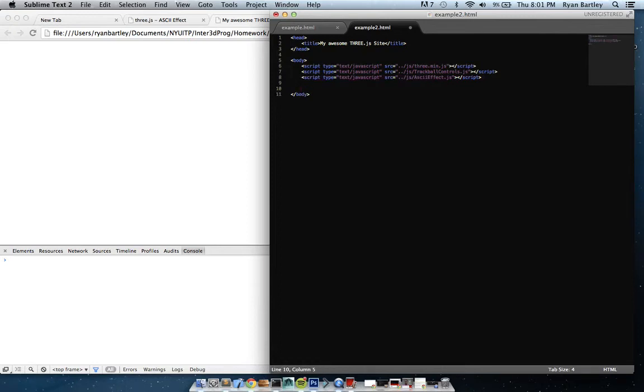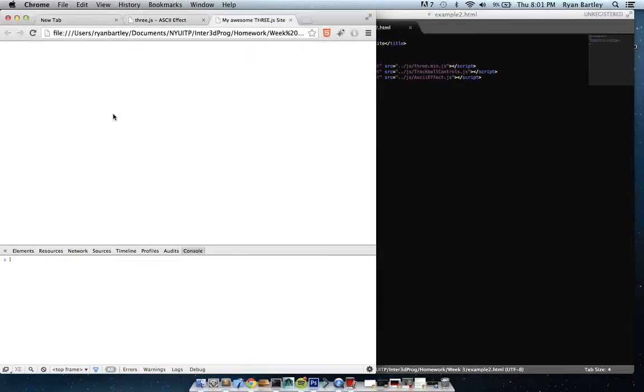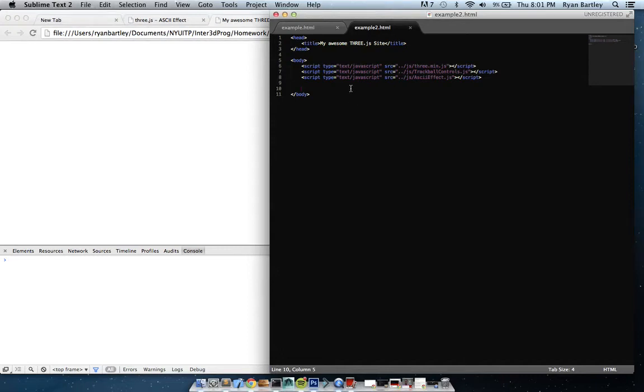Cool, so we have everything that's basically set up. We can make sure by reloading, it looks like there's no problems down here, so we're good to go. We're ready to start coding. So now we created script tags where we wanted to include files, but also the script that we're going to write is going to be inside of script tags as well.